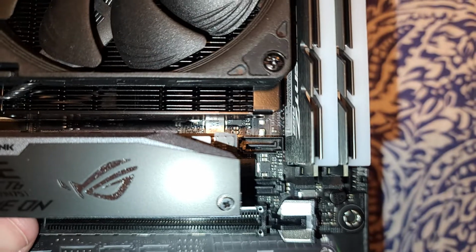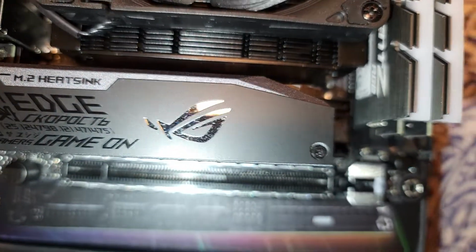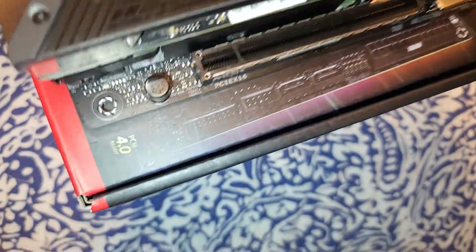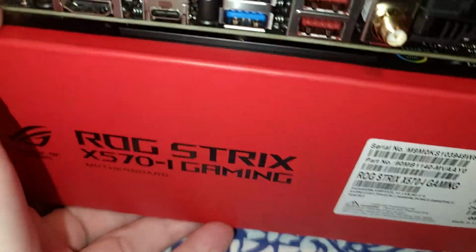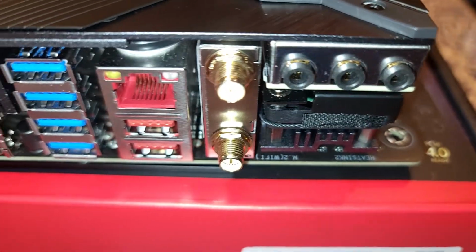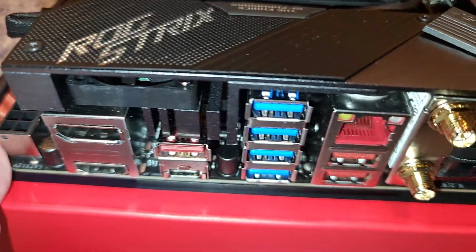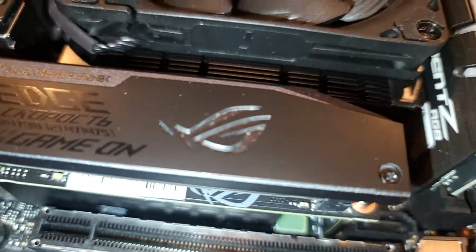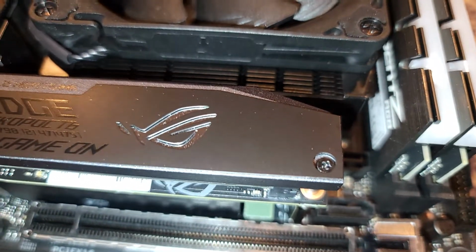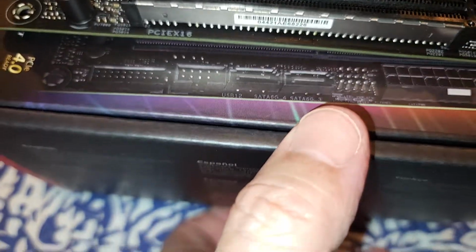I don't know where the CMOS clearing deal is, if I want to clear my CMOS. I don't know if this one has a button on the back. I don't think so. Normally there's a button where you can clear your CMOS. Some weirdo thing. And also that one drains the battery or disconnects the battery from the memory, I believe. It doesn't drain it.